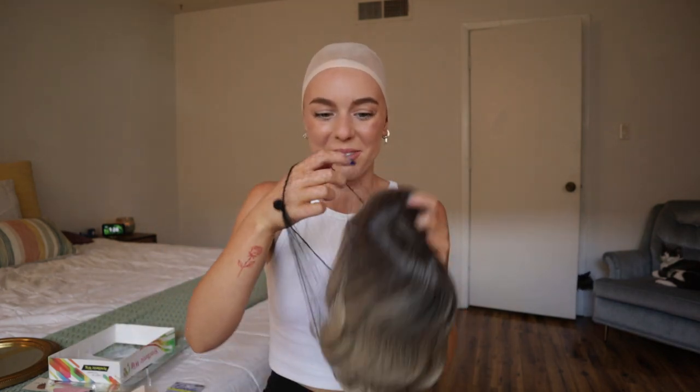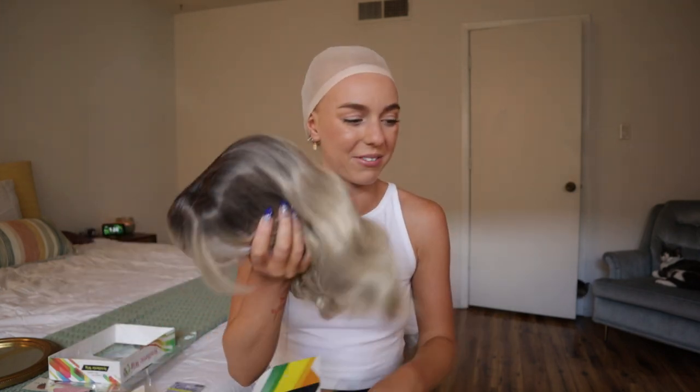Okay. Obviously, I'm not gonna do the spray adhesive one with these. I'm literally going to pull them out of the bag and plop them on my head. See how I look. Okay, I think I got this on correctly. I guess this is a good way to reshape your forehead. You have an option now. Oh, it's really soft, so it comes with this little netty thing. Oh, this does come with bangs. Okay, so I don't really have to fuss with that.